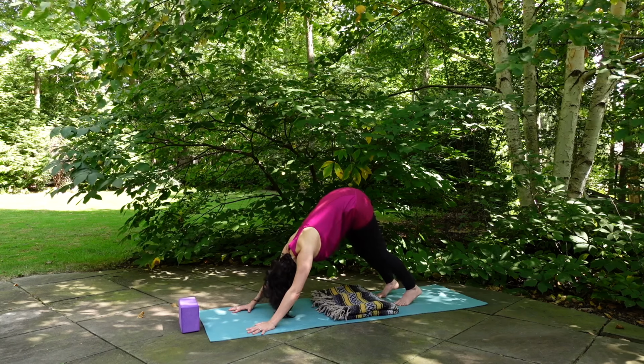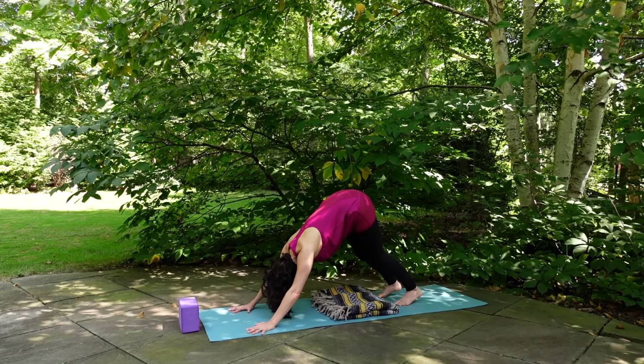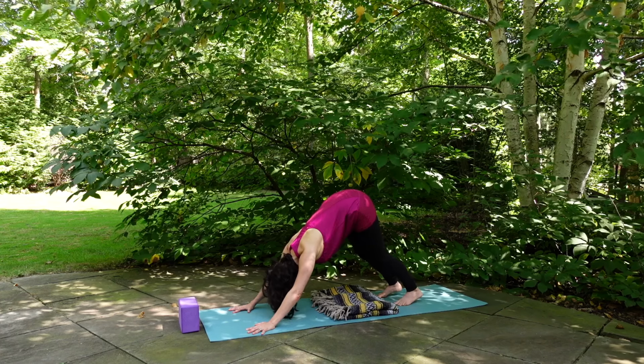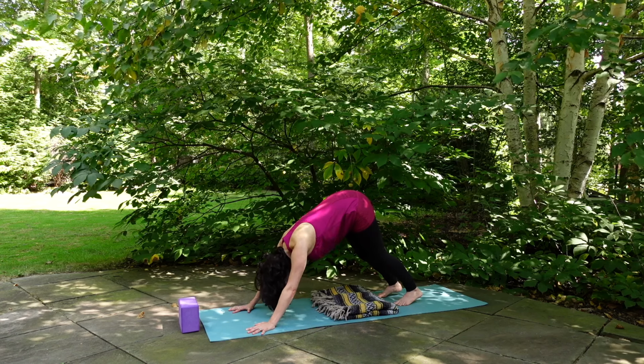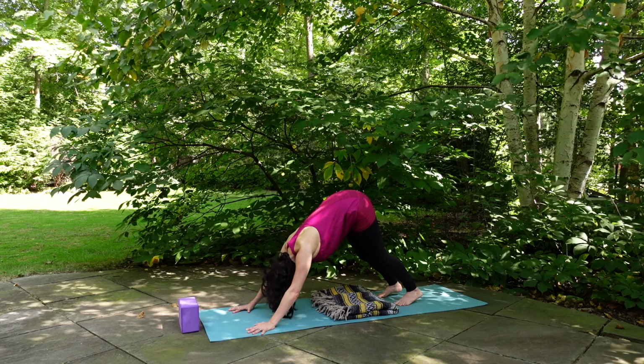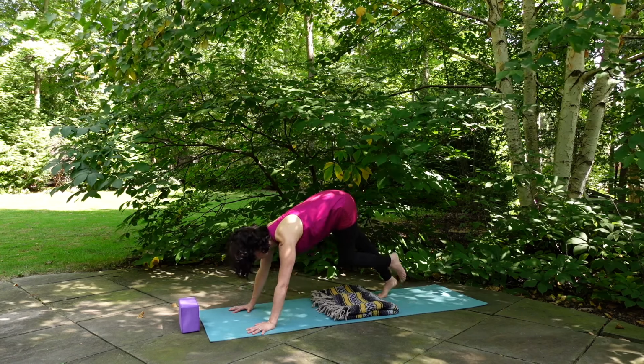If you're in down dog, bring feet hip width distance apart and press into your hands. We won't be here long. We'll take a deep breath in. Exhale, let it go. And then from whatever position you're in, make your way to the top of your mat.